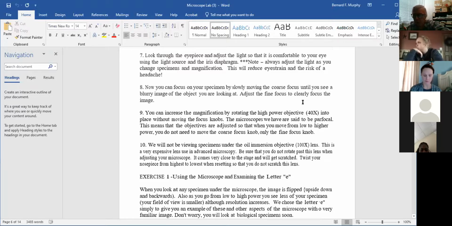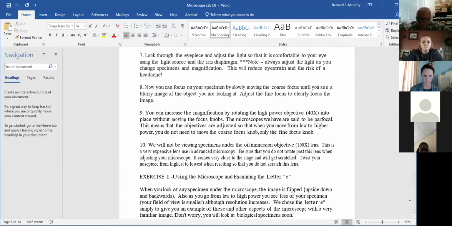the object. You can use coarse focusing for this, and then you increase the magnification by rotating in the high power objective. Once you've moved a part of your image that you want to see dead center, so that when you move to high power, you'll see something. All right.